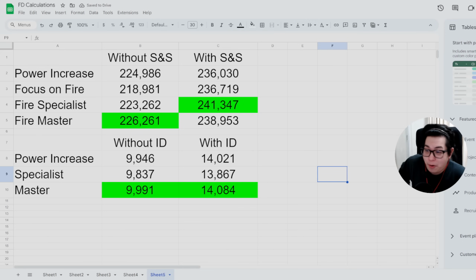Let's do our conclusion right now. As you can see right here, when it comes to spear and shield, the results vary. Fire Master without spear and shield gives you the best bang for your buck, as it's increasing both multipliers to create a situation where you get more multiplicative bonus. So the Master is definitely the best one out of all of them. But when you have spear and shield, Fire Specialist gives you the true best bang for your buck. This goes even crazier if you have fire attribute, fire skill power increase as a gold roll on your reactor. Okay, that gives you an even bigger amount to work with.